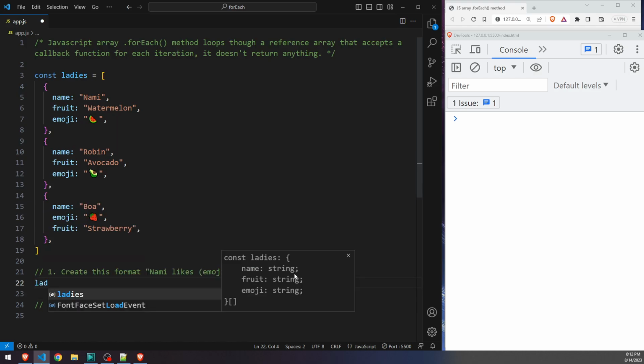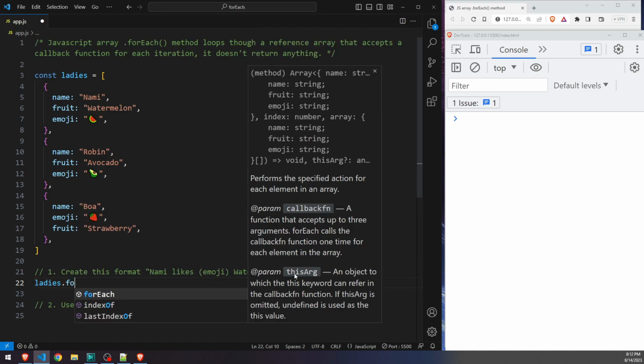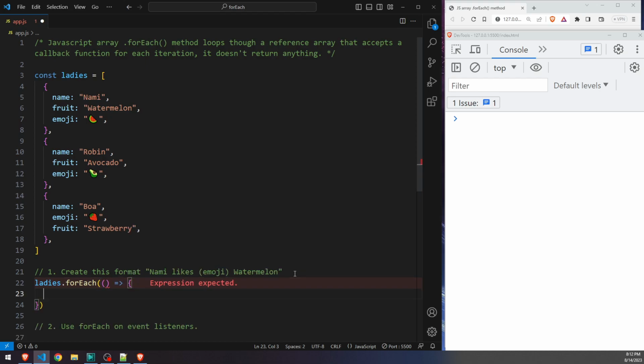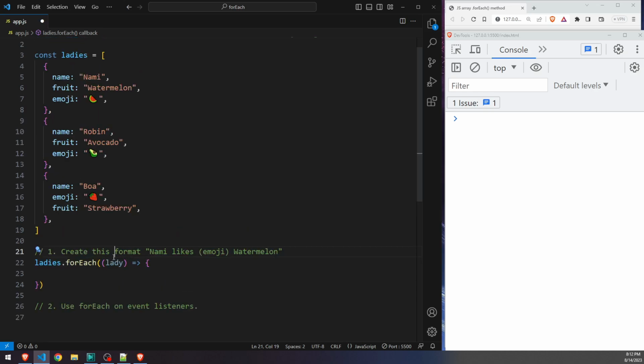So I have to reference the ladies and I will call forth the forEach method right here, and it accepts a callback function. And a callback function, I can have the iterated item in here, and this time it's a lady. Note that it's a singular form because ladies is a reference to an array.